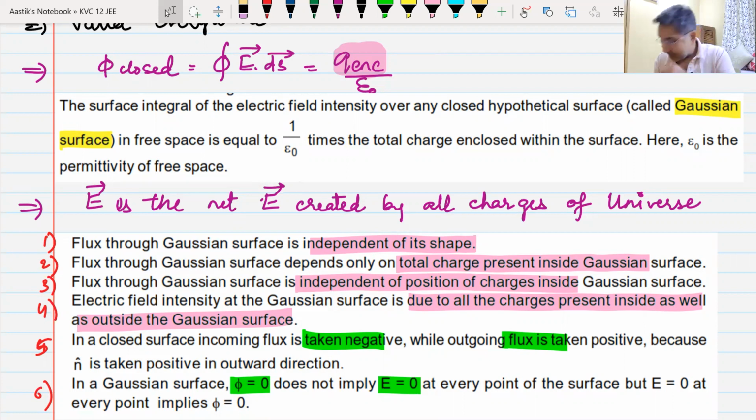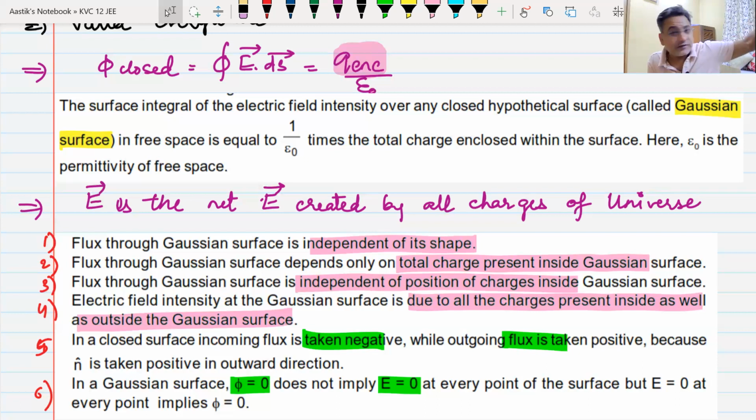Okay, so I'll wind this class off here. I will also give you some important points that are still left. One or two more points I will give you with Gauss law, with examples, on how to solve questions. And then when we solve one or two small questions, I will take you back to that question where you have to find the flux through the curved part. We have already solved the question. I just have to tell you the answer. So I'll do that in the next class. And I think in one or two days we'll be finishing questions of Gauss law, maybe tomorrow, and then we will see applications of Gauss law.